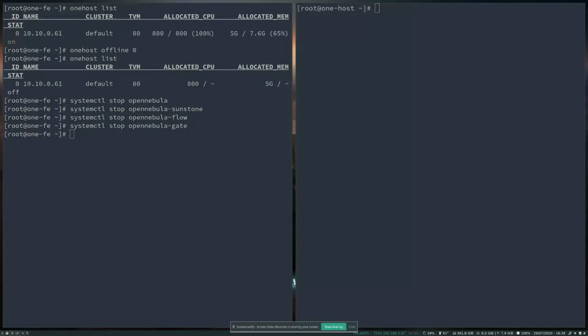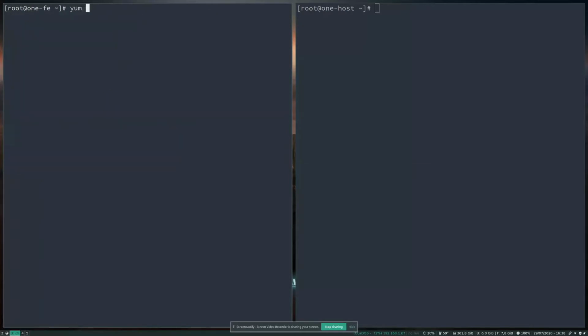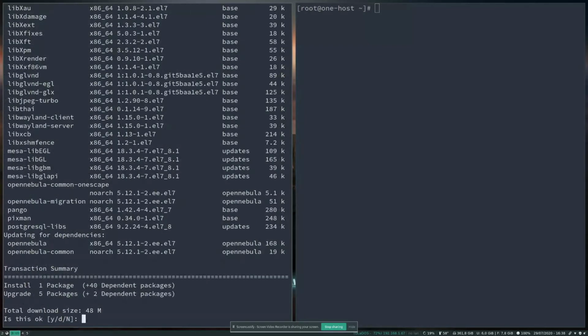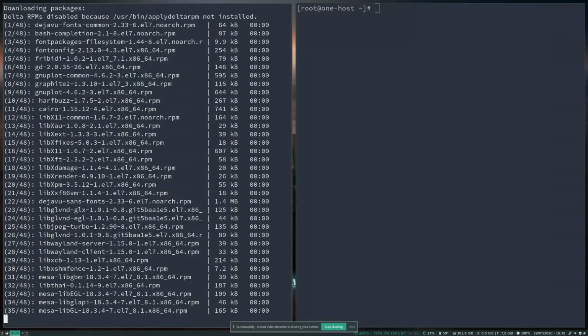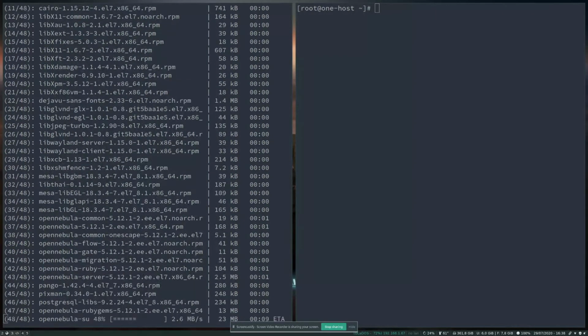The last step before performing the package upgrade is to back up the configuration files. So we should have everything ready to perform the package upgrade. So now we're going to perform this upgrade. Now we just need to wait till that finishes. I'm going to stop this. It'll take a minute or two, and we'll jump back in when it's done.